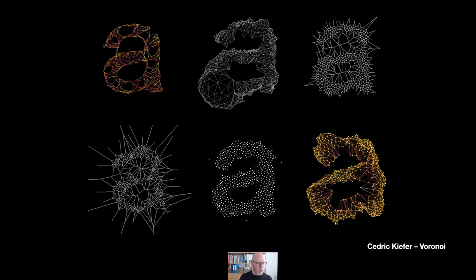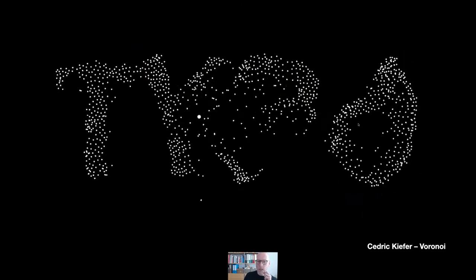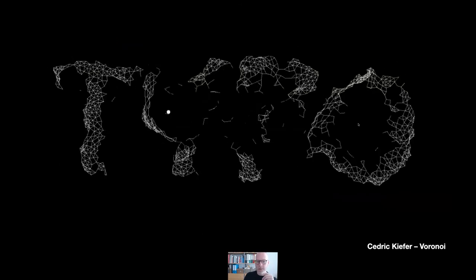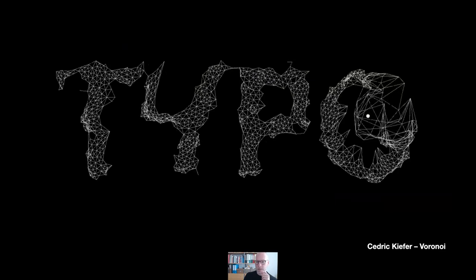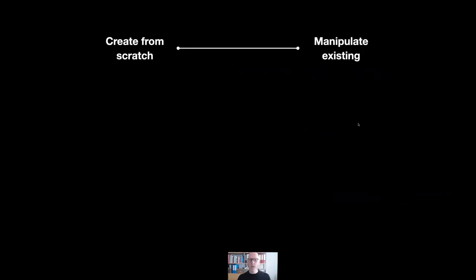Like this could be a Helvetica A, and this was transformed to points and lines and all that stuff. And we could maybe put some points on the screen and distort it with the mouse, or connect this with lines. Still looks a bit different, and so on and so on. So what we look at right now is manipulating existing type and doing something with it. Could be really, really nice and interesting, and probably many of you will do exactly this throughout this week.